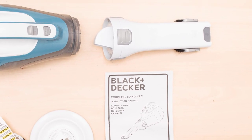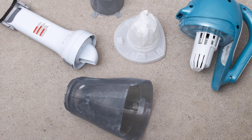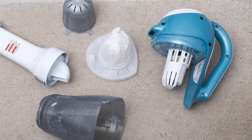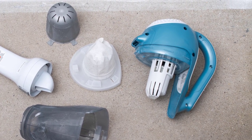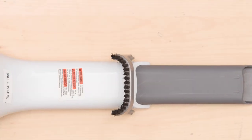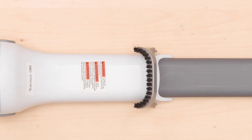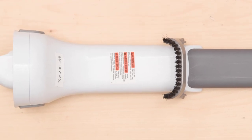Because the dirt bowl is transparent, you'll know exactly when it needs to be emptied. Although it's not especially large, this process is very quick and easy. Another benefit is that you never have to buy vacuum cleaner bags. If you're looking for a handheld vacuum cleaner for the car or casual use, this is an excellent option. Despite its compact design, the Black & Decker CHV1410L provides plenty of power and performs well on all types of fabrics.